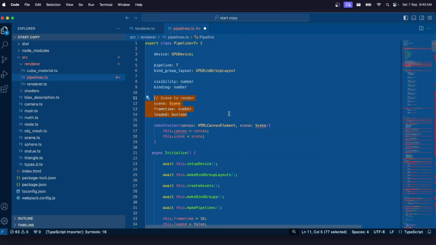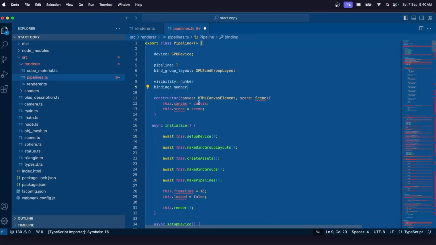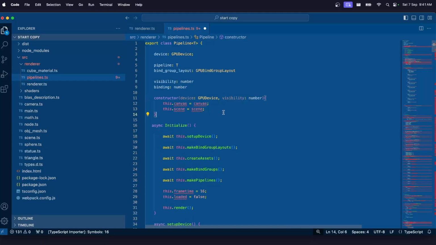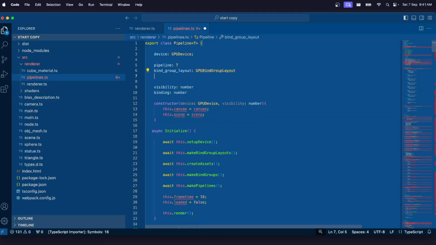So in terms of data that we take in at our constructor, we're going to need to take in a device to store, to do the building work later on. Then we're going to need to specify which type of thing we're making. And there's one more thing, because in my programming model, I'm going to be incrementally telling the pipeline about different asset types.